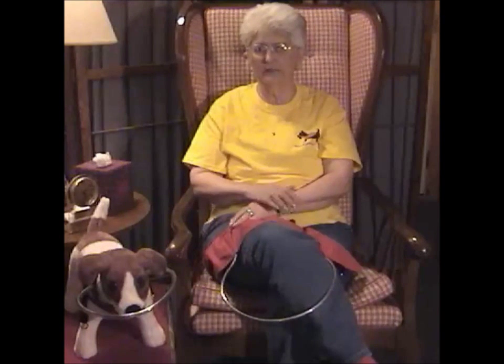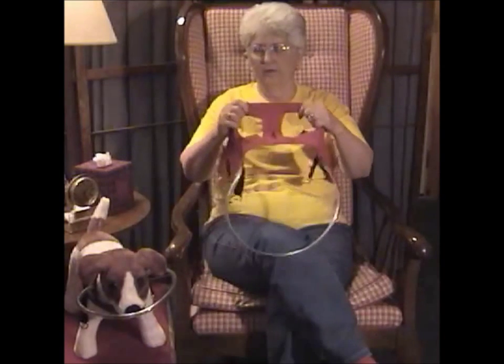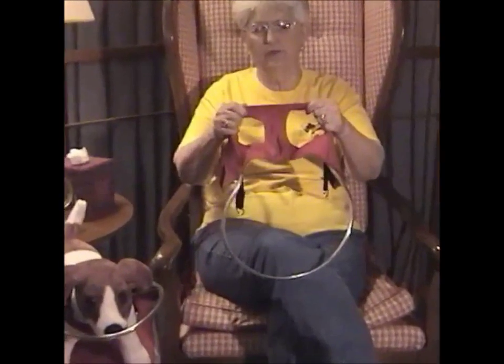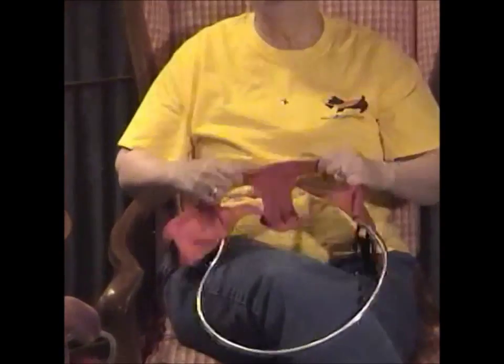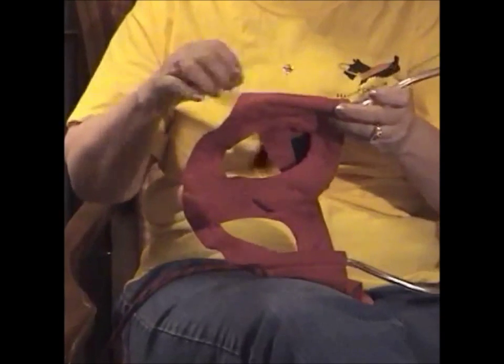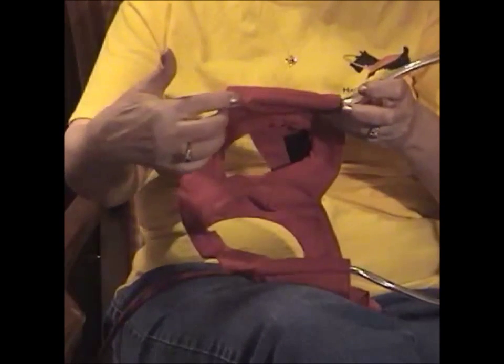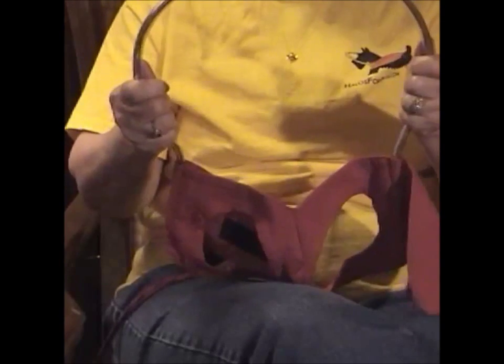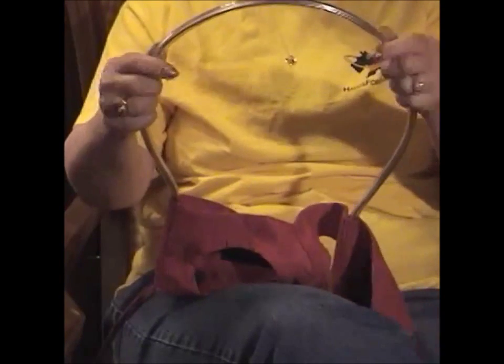The Halo vest is made of duct cloth, which is a strong, denim-like material. It is doubled for extra durability, and the halo attaches to the cloth through a channel that runs along the entire side of the cloth vest. The halo itself is made of plastic tubing with galvanized wire inside for strength.